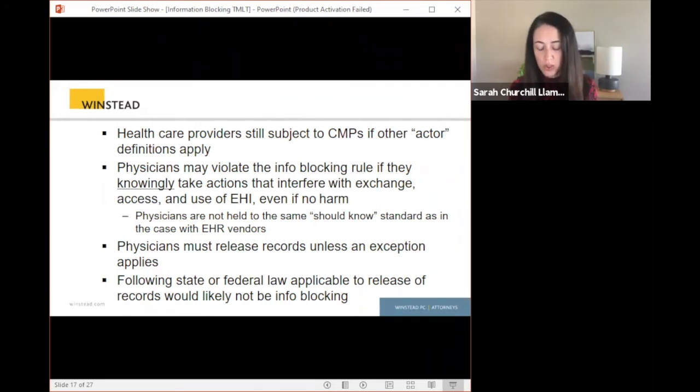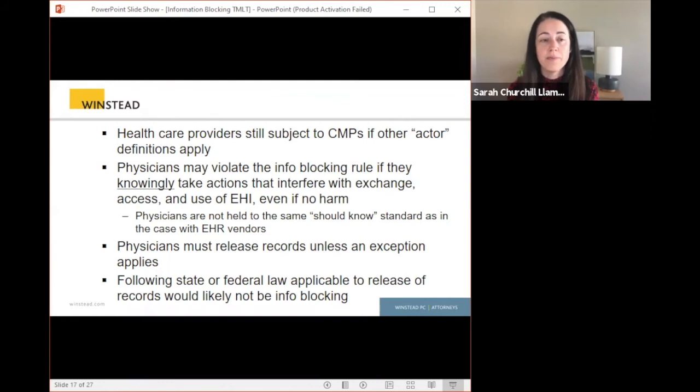You could even be considered a health information network if you're sharing information between yourself and other unaffiliated providers. I don't know how this is going to really play out if there is an accountable care organization, mostly around accountable care and how folks are pulling and sharing data, and could that make providers a health information network. It might, depending on how it's structured.